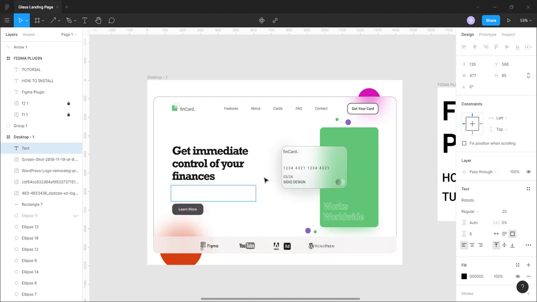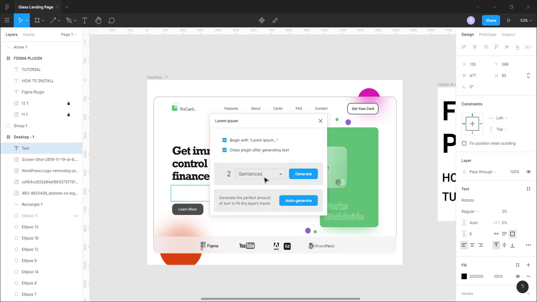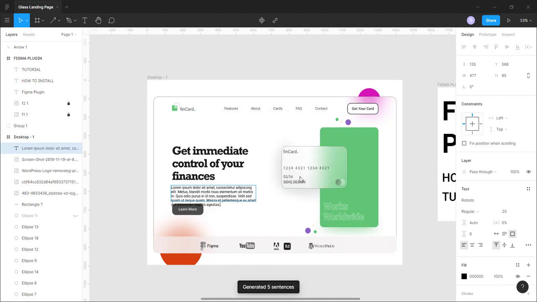The plugin is going to come up, then ask you some specific questions based on the functionality of the plugin. Let's say I want more, like five sentences, then click on generate. You see that's just the function of the plugin, and this is very simple because at times there is some simple work that takes away some time that plugins are so effective for.